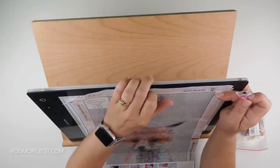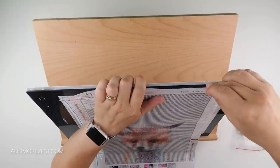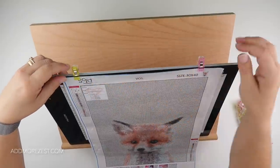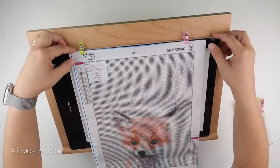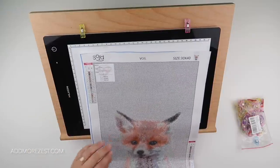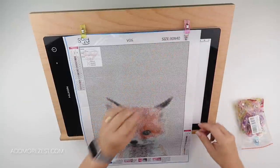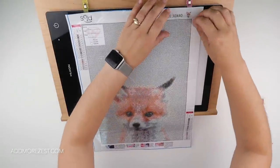My light pad is a wireless one and is quite thick compared to most. Even so, if I put my painting at the top and use the clip, considering how small it is, it stays there. If I pop one on the other side as well - the benefit is the back is flat. It has a little bit for the edge of the clip but in general it will lie flat and let you move it about.